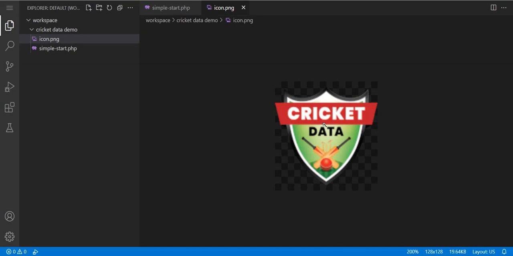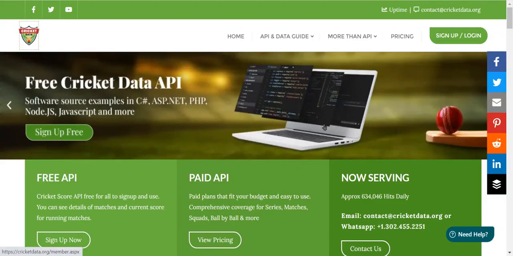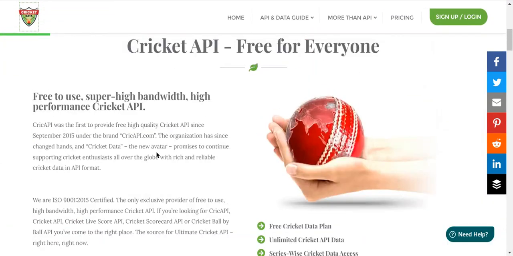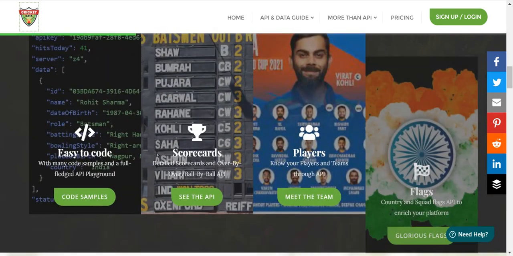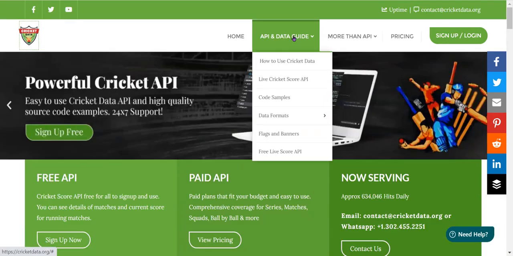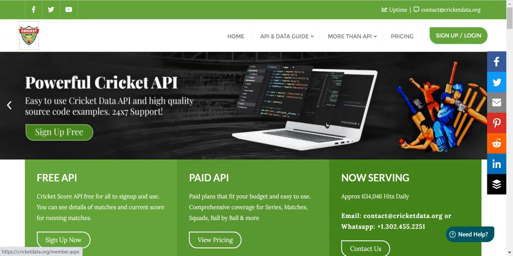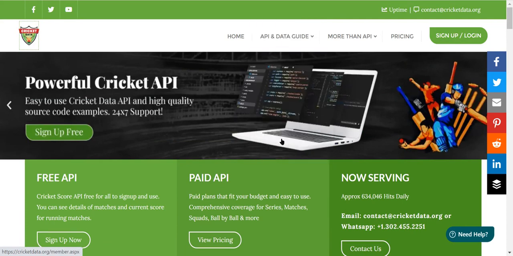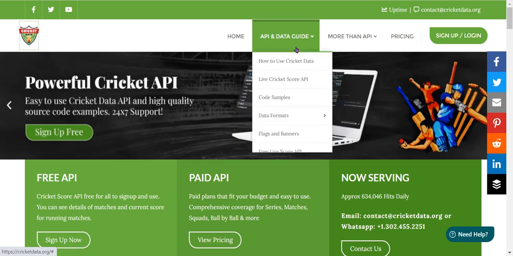So let's start with the basics of what is cricket data. If I understand right, what these guys do is they give you data in an API format. So this works really well for programmers. It's meant for programmers because I don't see anybody else who would use this. Those who want to just see the score, they're going to go on maybe ESPN or whatnot. But I'm a programmer, so I like to look at stuff in my code.